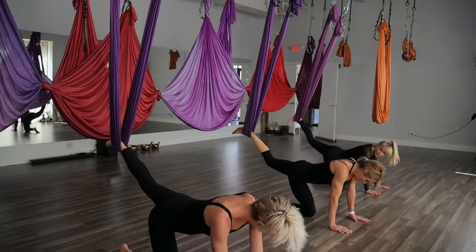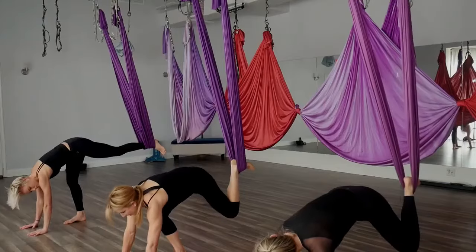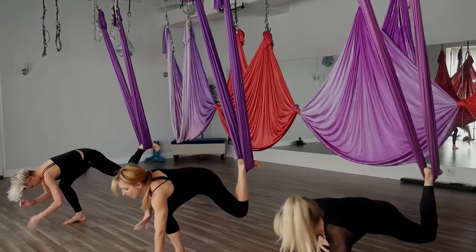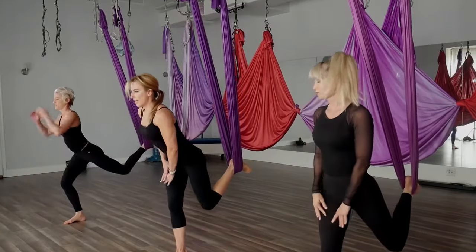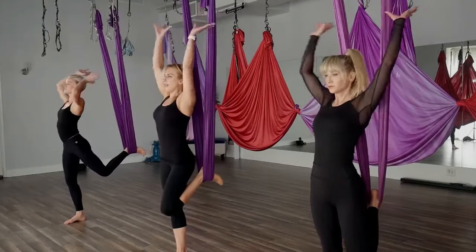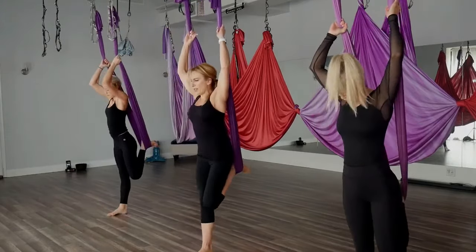So you're going to bring that right foot to the floor, pat on your plumb line. Bend the left knee and look straight ahead. Use your hand on your thigh to help you up. Nice. Take those thumbs to the inside. You can do a reverse grip. Hop back to the plumb line. Make sure you're in the center.